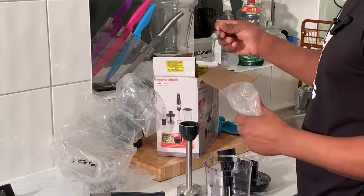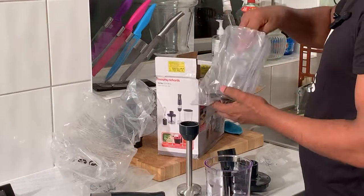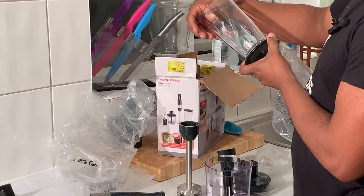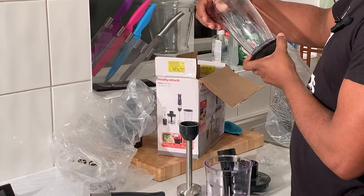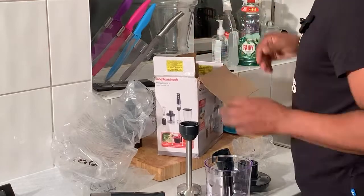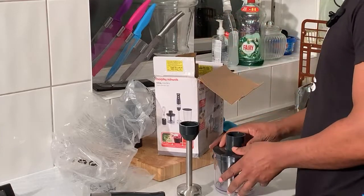It comes with a little bit of a whisk as well. You can connect the whisk to it. With a nice big jug here. We don't need that. We ain't gonna use that today. So we can put back this one. This is nice. This is nice, guys. I never use this one.